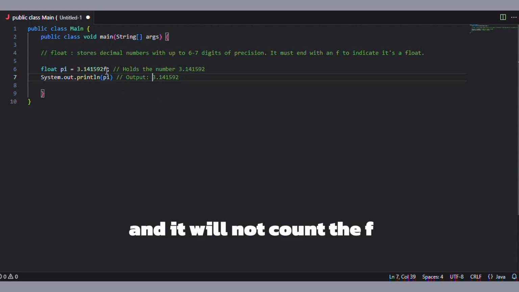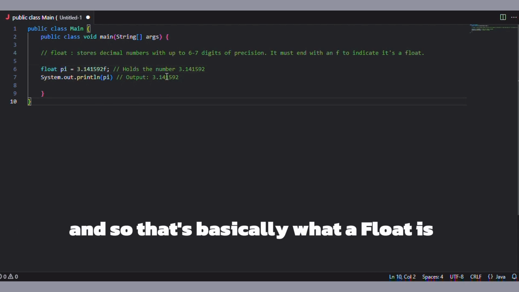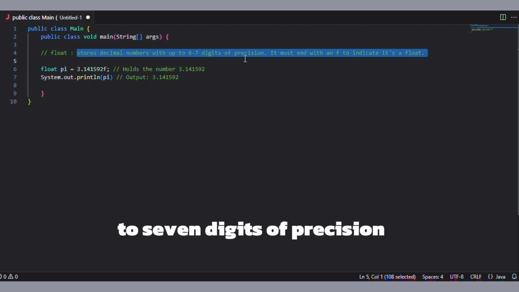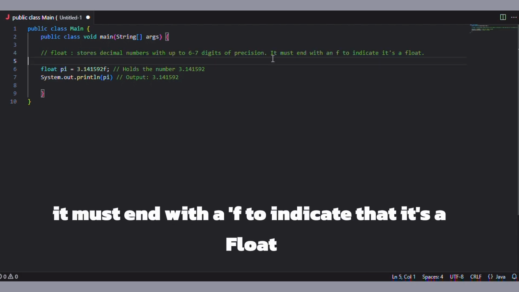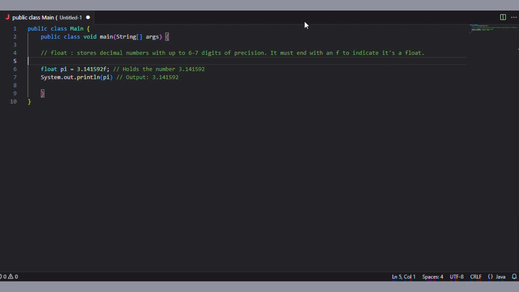And it will not count the f because that's just an indication of the float variable type. So that's basically what a float is. A float stores decimal numbers with up to six to seven digits of precision. It must end with an F to indicate that it's a float, just like the example of the long variable type.